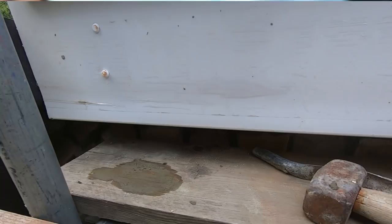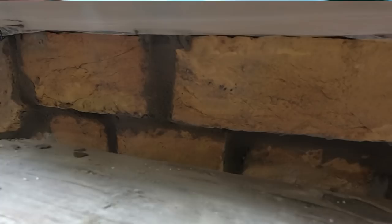I'll put the GoPro down and show you what I've done. It looks like I've sort of did that bit of brickwork with a bloody scuba suit on. Couldn't see what I was doing, couldn't move around. But anyway, the faffing bit's done. I'll give it a little rub over in a minute with a brush.